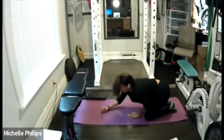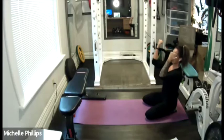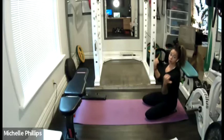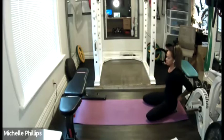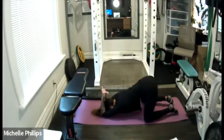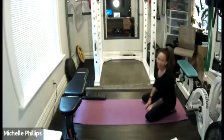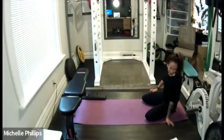And the other tip, while you're holding that, is you might notice your hands want to come together. If you bring them out just a little bit more, you're also getting a little bit of that external rotation into the shoulders as well. So you can play around and add some of that shoulder in there. I'm going to come back in, holding that. Oh yeah, that's harder, to get those hands a little further apart. All right, come back when that feels good. Shake it out. Okay, good stuff.